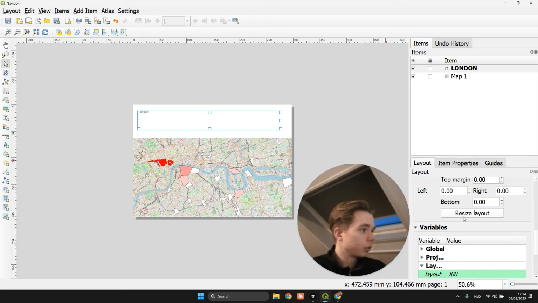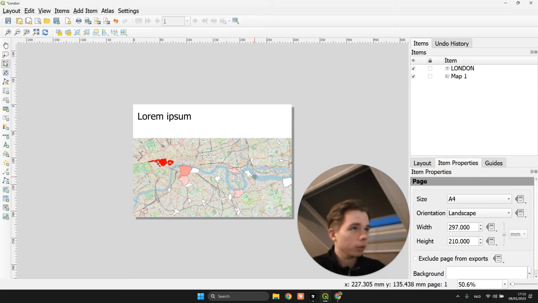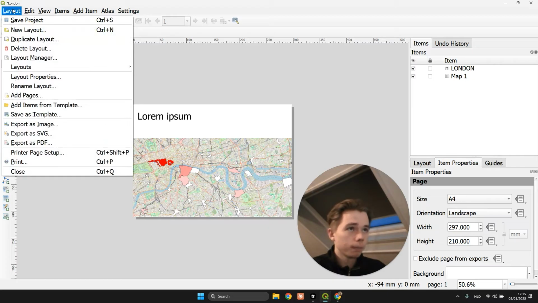You can do that by scrolling down a little, making the item, clicking the item properties, then clicking the size and making it like 50 or whatever you want to make it. And well, obviously there's a lot of other options there, but I'll just keep it for this. And what we have right now is our layout.